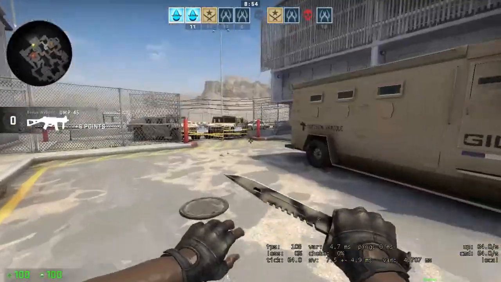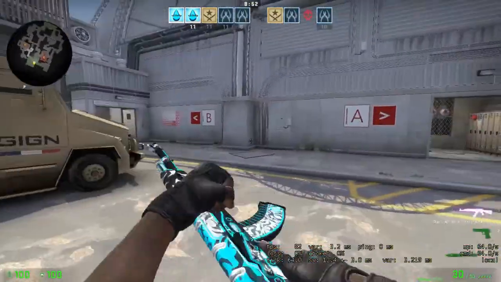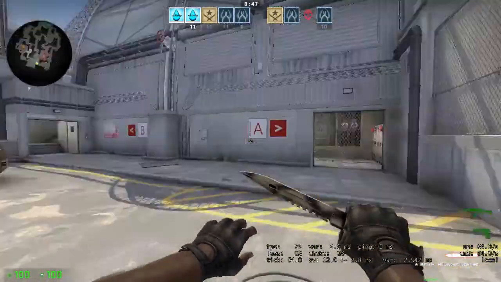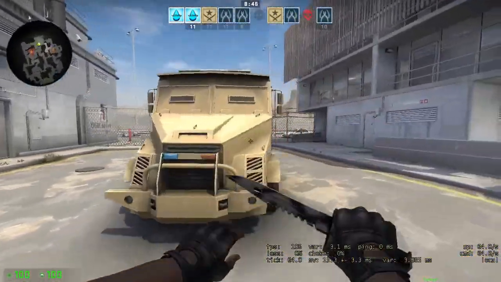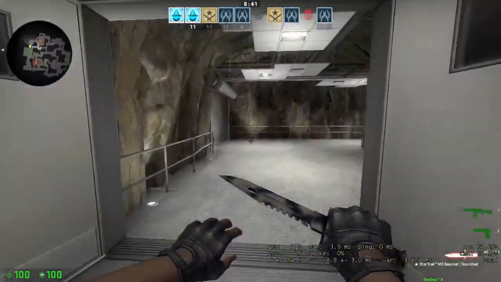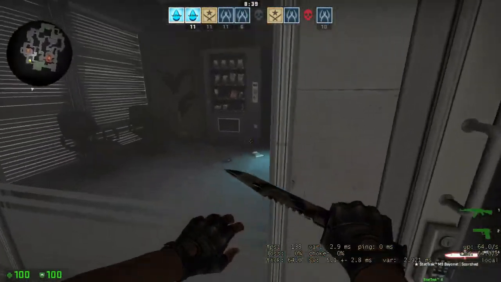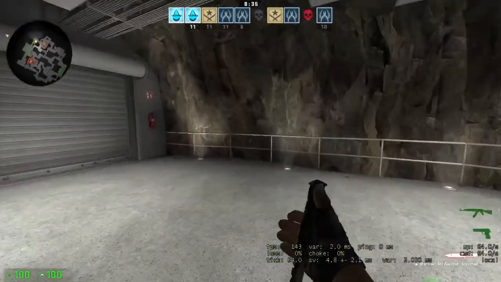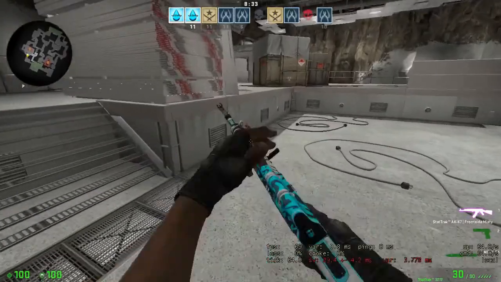So, CT spawn here. They can go two ways to B, two ways to A. There's always a van here, or truck. I don't know why, but yeah. This is the way to B. Don't know what this room is for. Use this room if you want, or chicken.